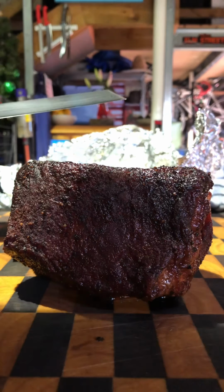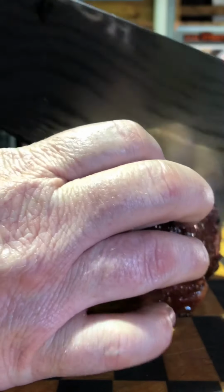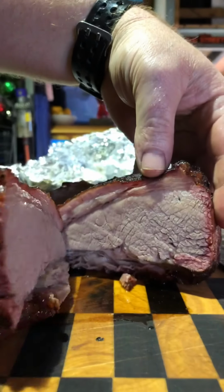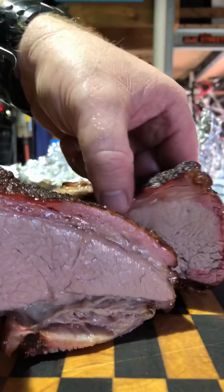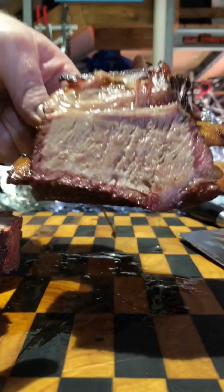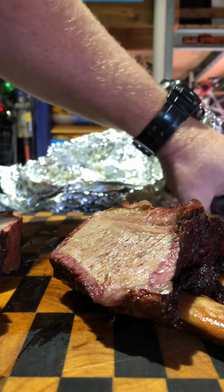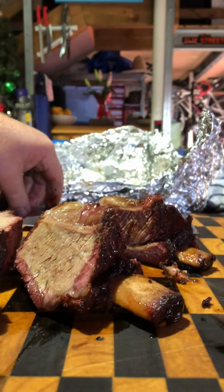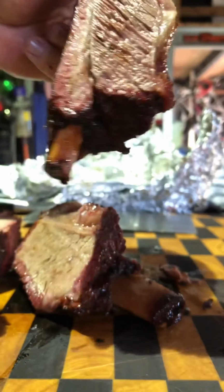Okay guys, sorry about the smash cut editing. Can't do everything, don't have three hands. But let's have a look at this. Here's the result. Have a deck of that. Look at the smoke ring. If you're gonna complain about something like that, then you're a tough crowd. Check that baby out.